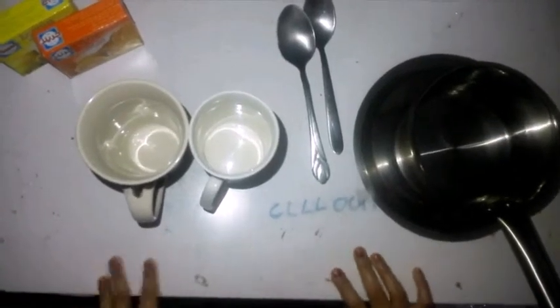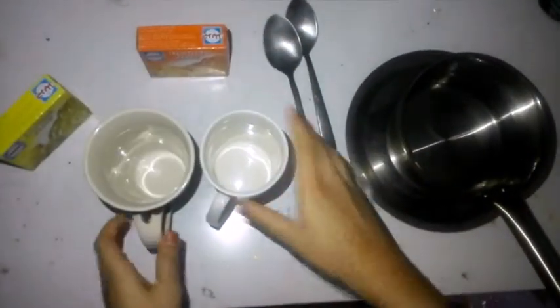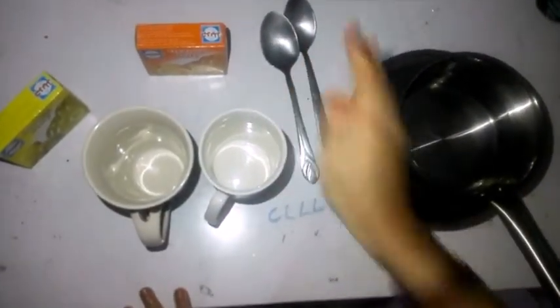Welcome to Kids Kitchen, and today I am making some jellies, and they are from Sun Greens 1907. I have lemon and orange here, and I have 2 cups hot boiling water and 2 spoons.